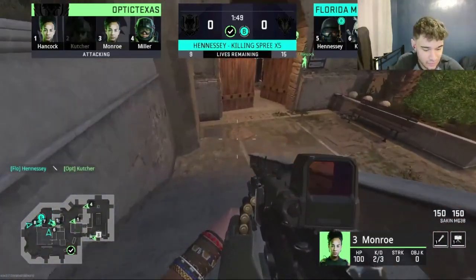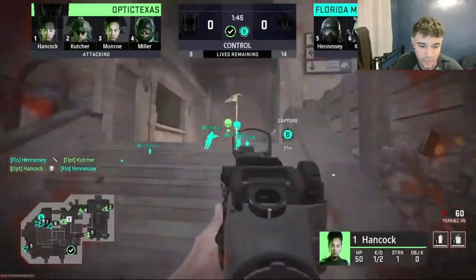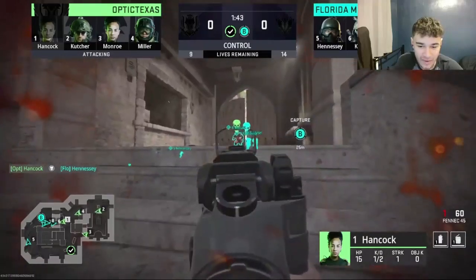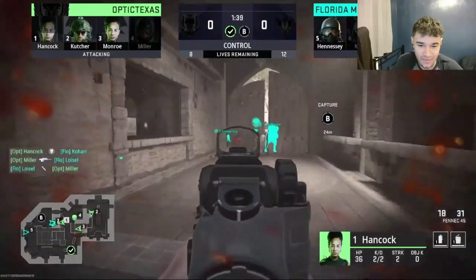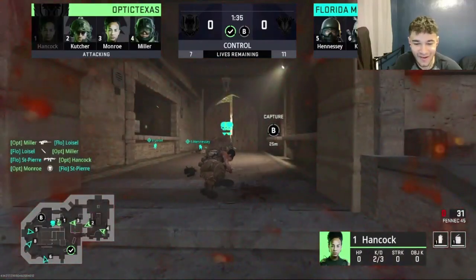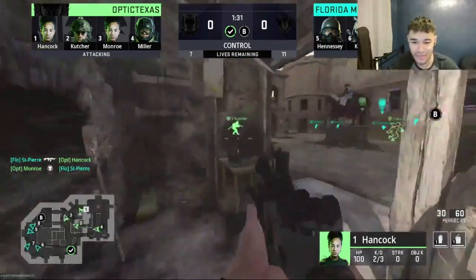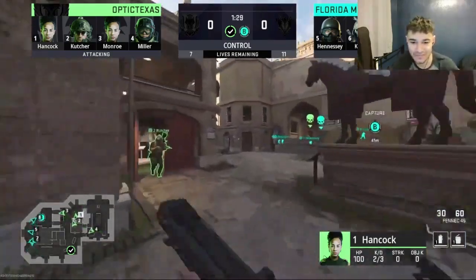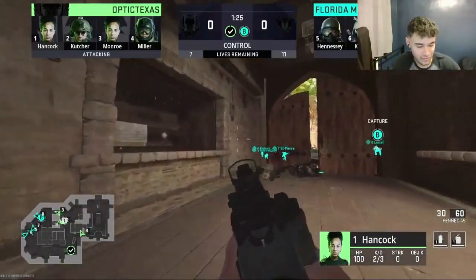And Optic have not really been able to get a foot in the B, to be honest. That's not bad from Hancock. Hennessy needs to reload, and that may just open the door for a free kill. Never mind. Oh no, don't! There. And this could be a full wipe. Oh, St. Pierre goes huge. That may just slow down the Optic offense here enough to make this interesting. And I think it will.